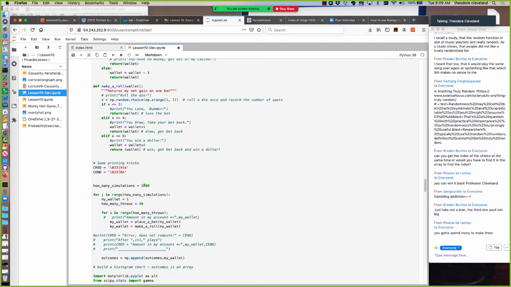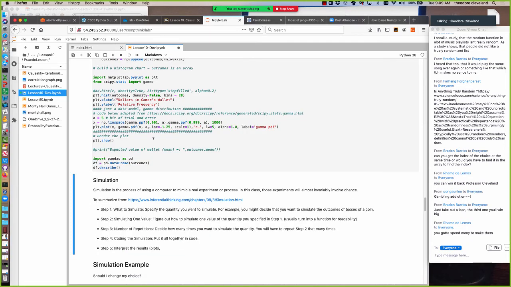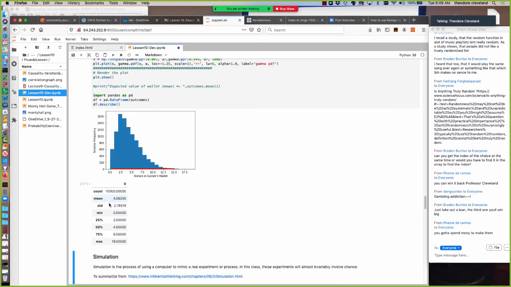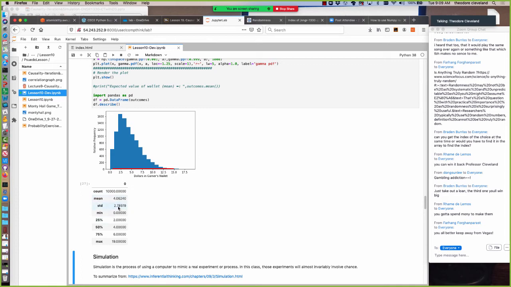And then we will go to 10,000 gamblers. Hopefully I'll get some infill with this one. And so here it is with 10,000 gamblers. We have nice infill. And if we look at the mean value, so the average return starting with $1, throwing the dice 30 times, is $4, with a standard deviation of 2. The minimum is a 0. The most anyone came out with was $19.